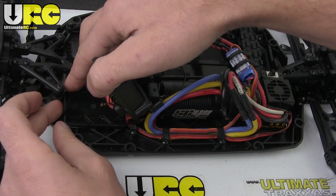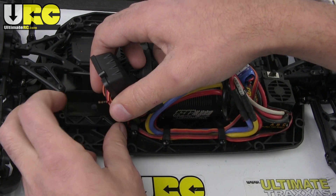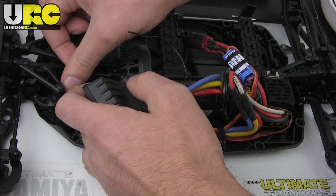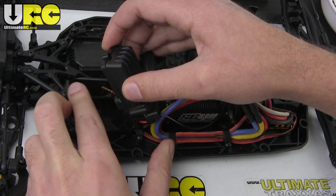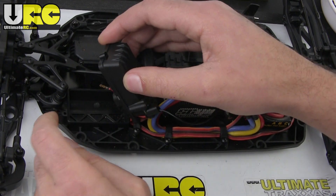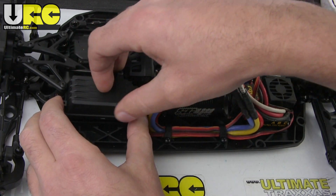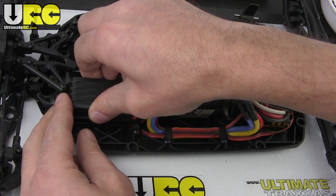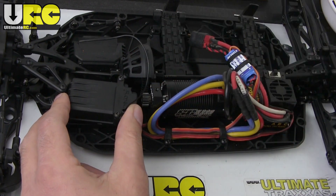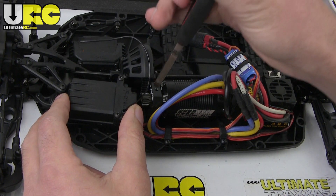Your receiver is going to be in good shape in there. You actually attach the receiver to the top of the box, not the bottom — the bottom isn't even flat. It fits in there okay, and then you just have to get all the wires to cooperate, which is much easier said than done. Once that works out, this thing is just about ready to roll.